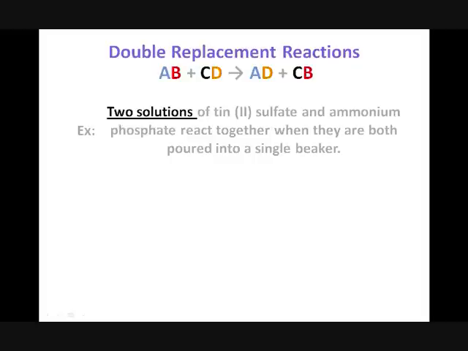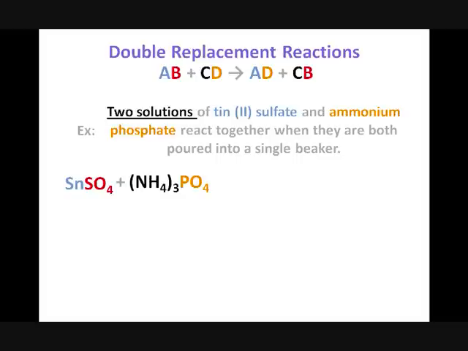All right, well, what substances are we working with? We've got tin 2 sulfate, that's SnSO4, and we've got ammonium phosphate. That's (NH4)3PO4. Whew, that one is a doozy. Be careful anytime you have ammonium because that means you're probably going to have two polyatomic ions stuck together. Be very careful that you're using parentheses and charges all correctly. Go back and look at your naming and formula writing rules if you need help with that.